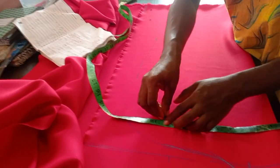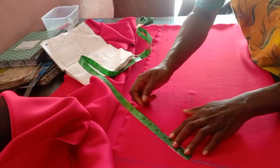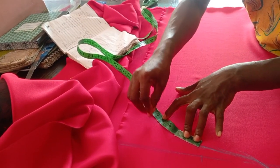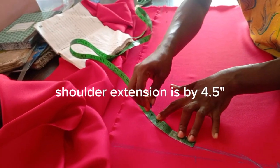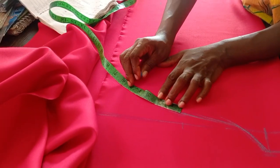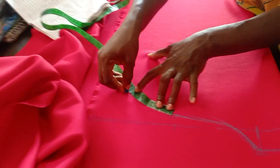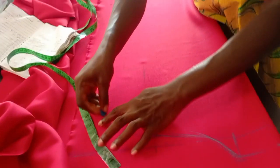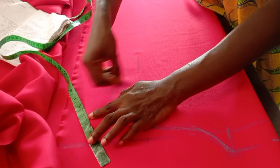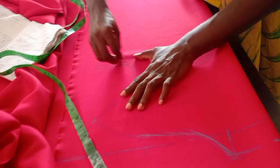So I'm squaring up the arm, and remember that we extended this shoulder. It's not so much. After the shoulder slant, the sleeve, we're extending it by 4 inches. There's not much, but I'm adding half because we'll still turn the armhole area. Okay, so it goes like this.